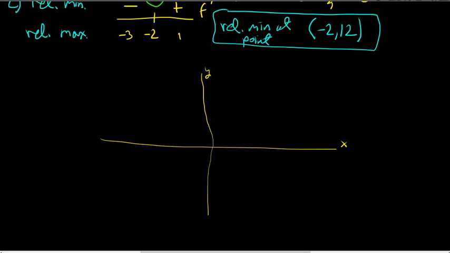So notice I didn't even give you your scale here, so you're supposed to put a little bit of a scale. And actually, I'm not going to bother with the y scale for reasons you'll see in a second, right? So remember, the cube root of 16 was about 2.5, so that's the x-intercept right about here. And then negative 2, 12 was your relative minimum. Right, and x equals 0 was your vertical asymptote, so make sure you don't cross that.